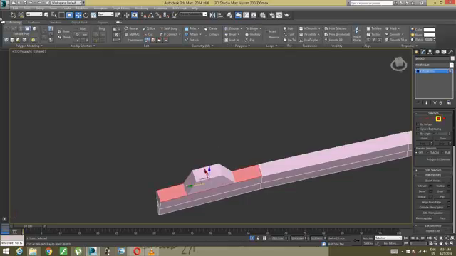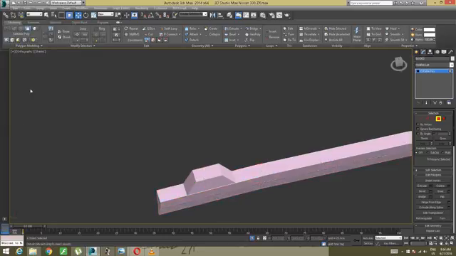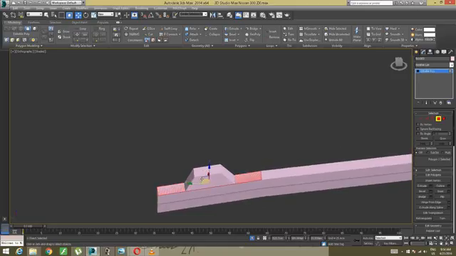So now I'm just going to go into here, select this, go invert, delete, and now we have another copy like that, so we can make things a lot faster.